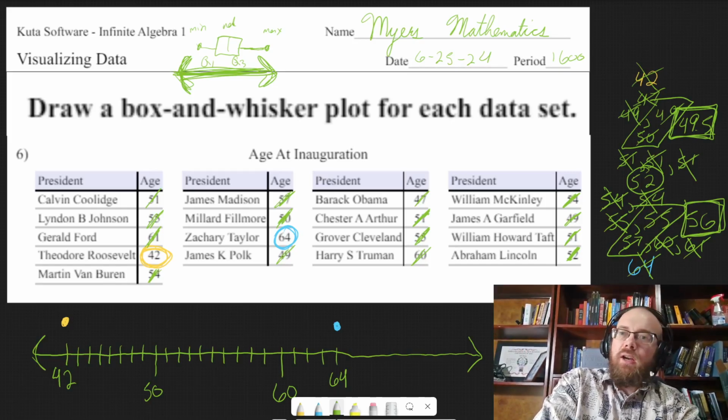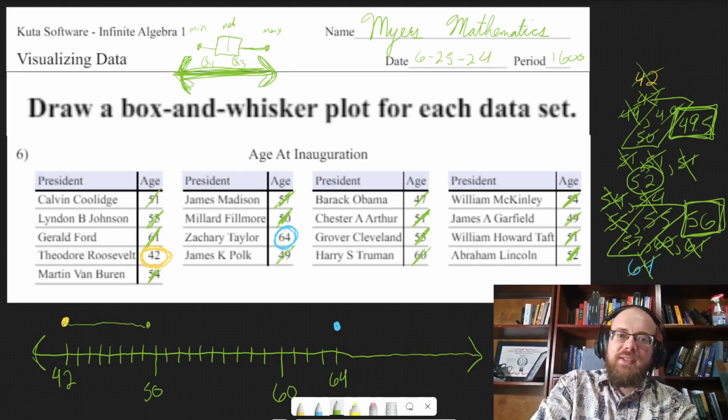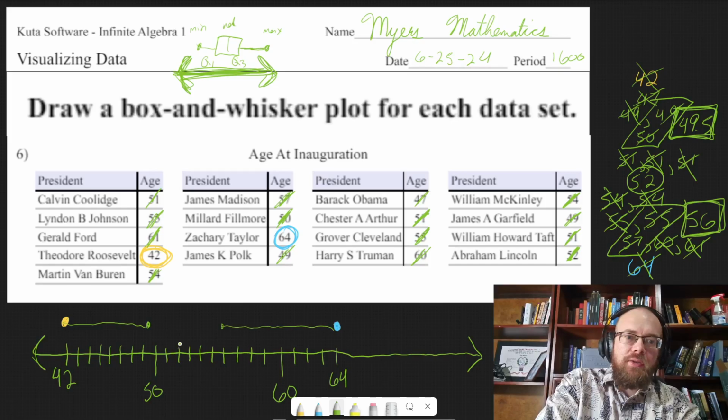So 49.5, that's going to be right about there. Okay. And then 56, 59, 58, 57, 56. There it is. And then 52 is the median.